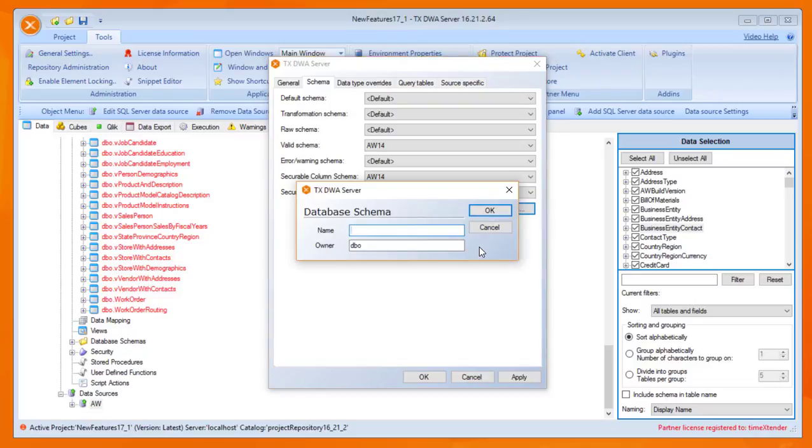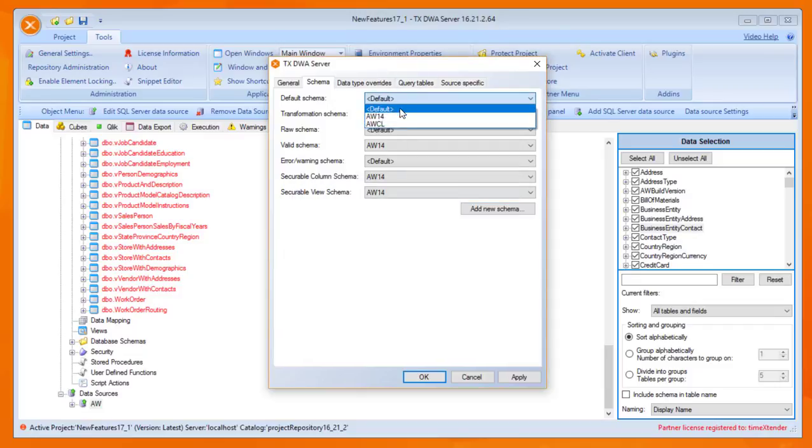I'm also going to add another schema for the cleansing layer, so this is going to be AWCL for cleansing. And this is going to be the default, so that means that everything that's not valid or secureable is going to end up in the AWCL schema.